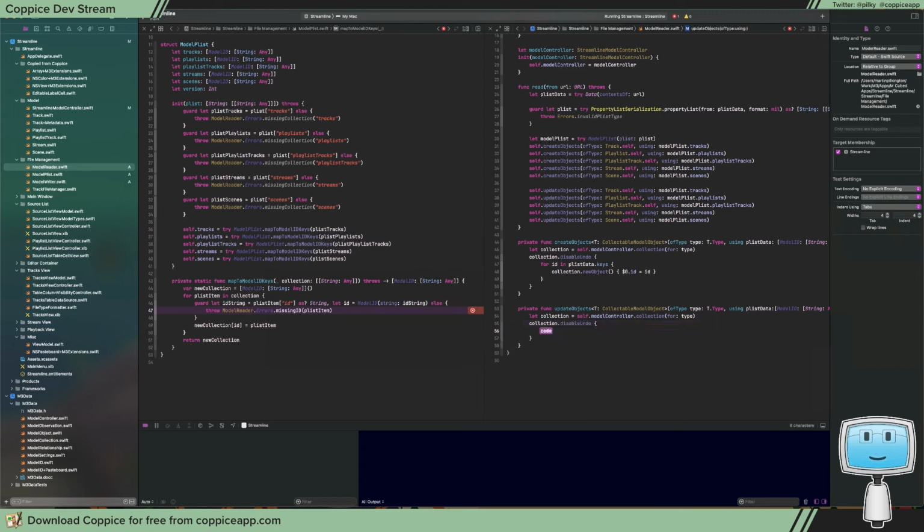Again, we want to disable undo here, and then for ID, we're going to get the plist item. I'm going to grab that item, collection dot object with ID else return.